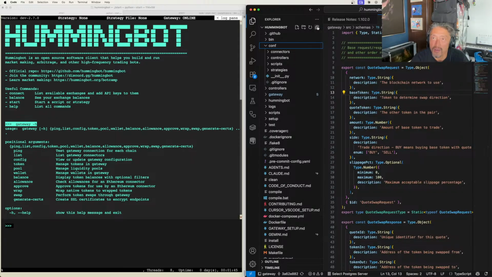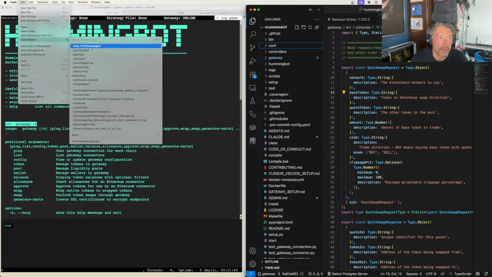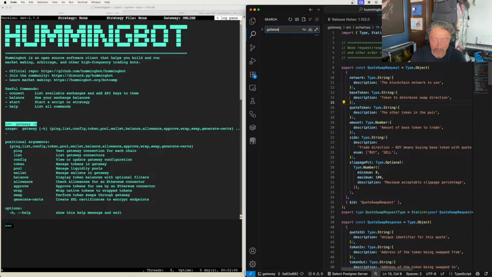I don't know where my conf client is. Is this the right directory? It is. Okay, that's weird. Anyway, basically there's a gateway use SSL setting. Where is it?